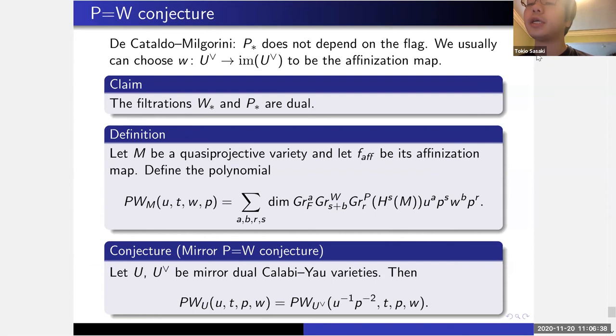Is there any other question? Maybe I have a question. In the setup of the Hitchin map and the P equals W conjecture, one tries to prove it because on the two sides, the Dolbeault moduli space and the Betti moduli space, the two cohomologies can be generated by some universal classes. So you try to go back and forth using the fact that both spaces have the same cohomology classes that generate the ring. How can you go back and forth between the two sides in order to prove this conjecture? How can you relate u and u-check in order to try to prove this mirror P equals W conjecture?